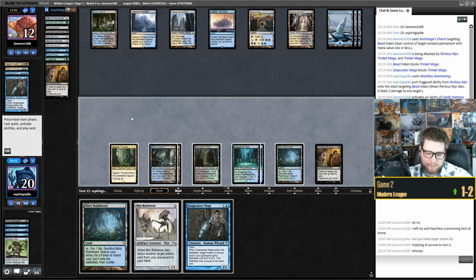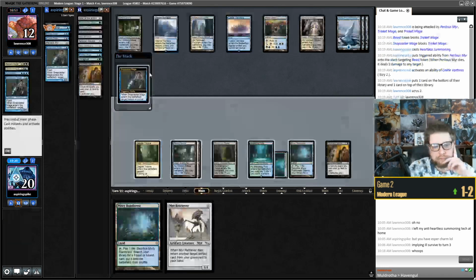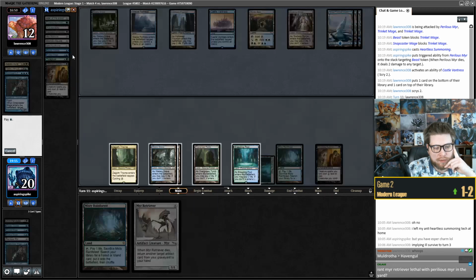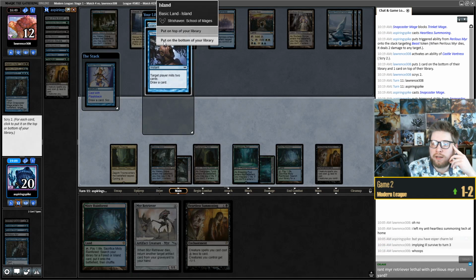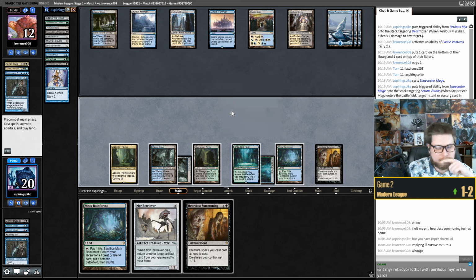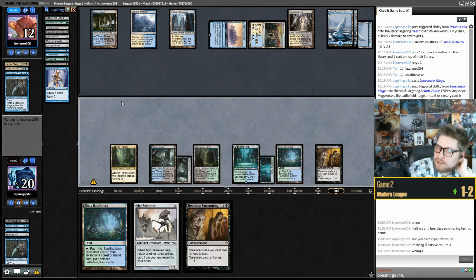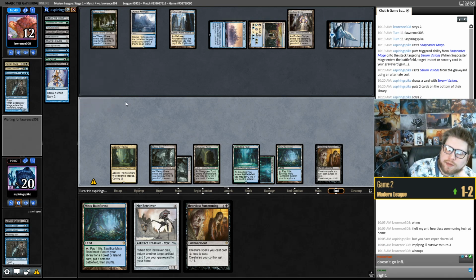And a Grave Titan. And a Snapcaster Mage, which is a bit worse now that there's a Heartless Summoning in play. Is a Myr Retriever either with Perilous Myr in the yard? Nope. You play Myr Retriever, you get a Perilous Myr, and then what, you know? It's exactly 2 damage. 2 cards on the bottom again.